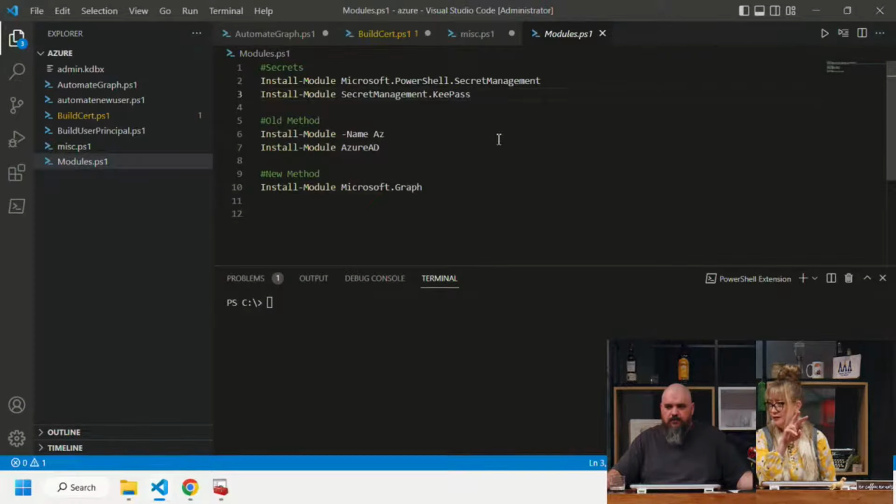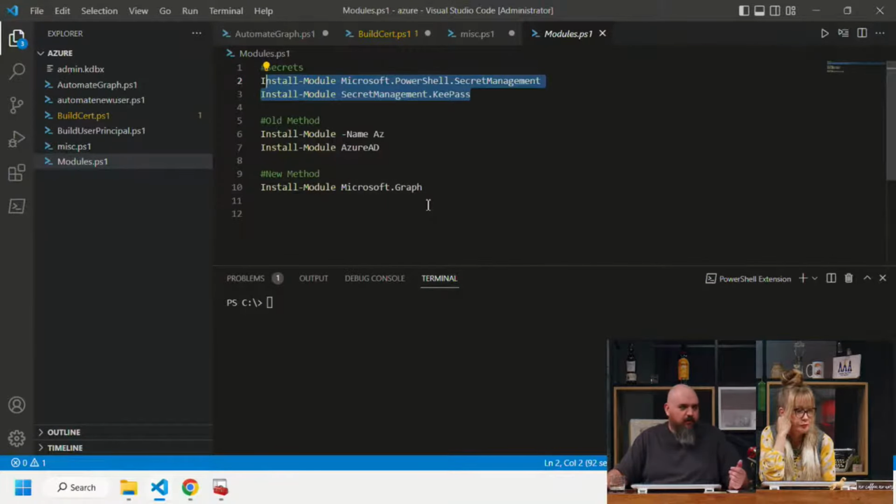And where did you find these, just in case no one's ever done this before? With all modules in PowerShell, if it's been posted, you can just do Find-Module, put in the name, and it will get there. You can install it from there. If it is in the Microsoft repository, it'll automatically find it. It's a trusted repo. And you can download those. Those commands will install the module, and then if you try to type out a command, it'll import automatically for you. So you should be good to go there.